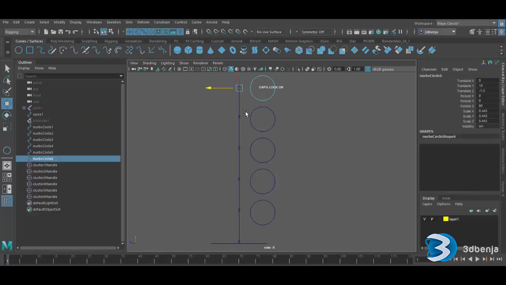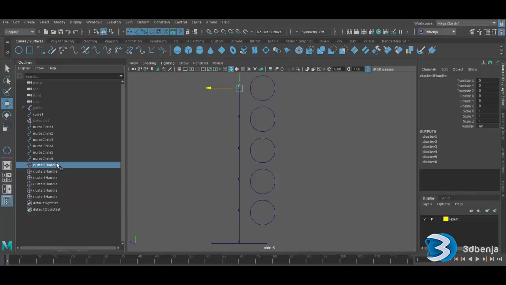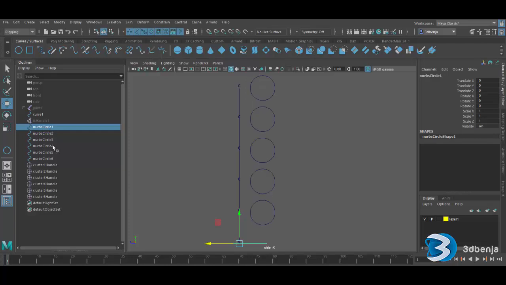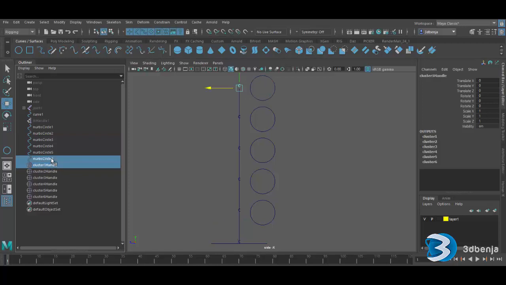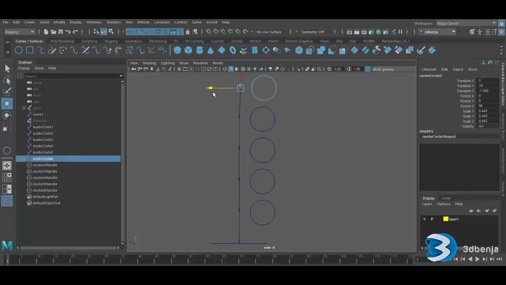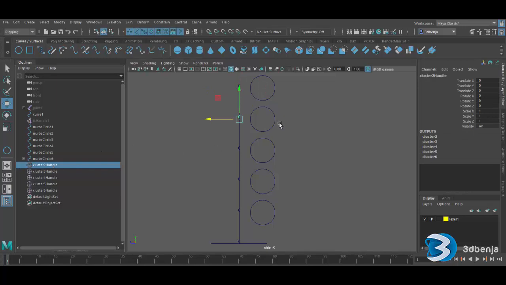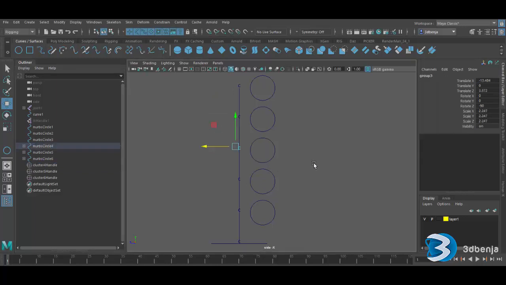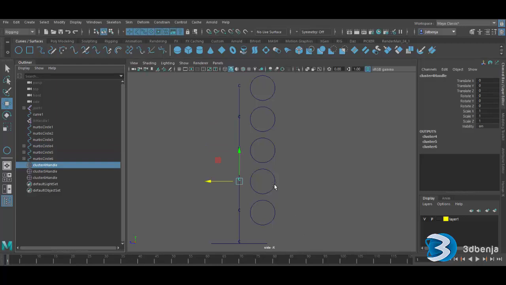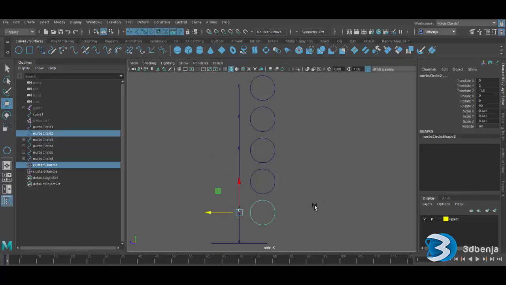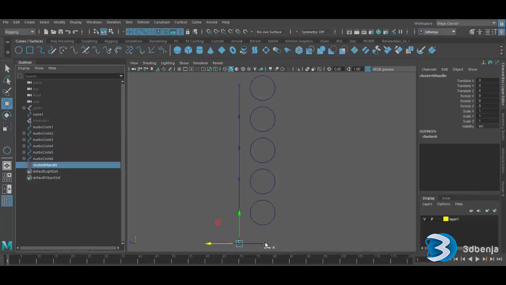So now we parent this cluster to this. So parent, I select those two, sorry. I select this cluster and then shift, the first, this cluster, then control, select the first circle over there. Oh, it's the last one, sorry. This cluster, then that, then parent. So that now, when I move this circle, it moves everything like that. All right, so I come to the next cluster there, shift, select this, and P. Come to the next one, shift, select this one, and P. Come to the next one, shift, select this one, and P. Come to the next one, shift, select this one, and parent. And finally, come to this one, shift, select that one there, and parent.